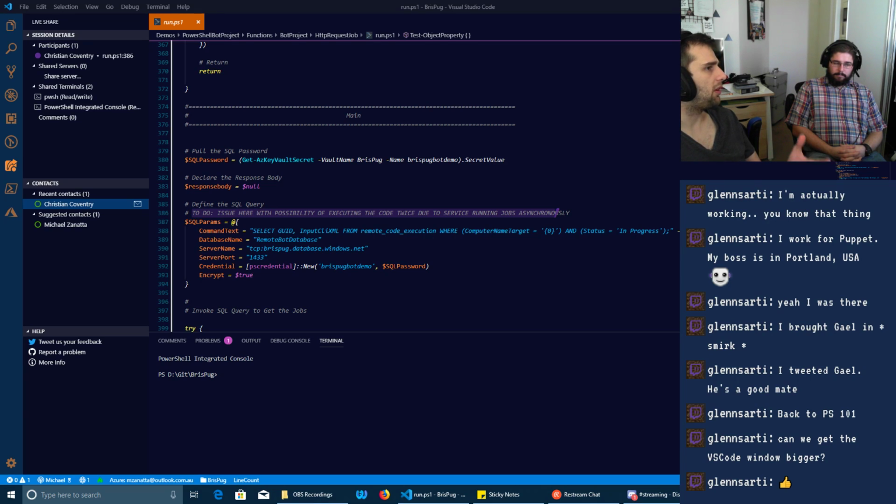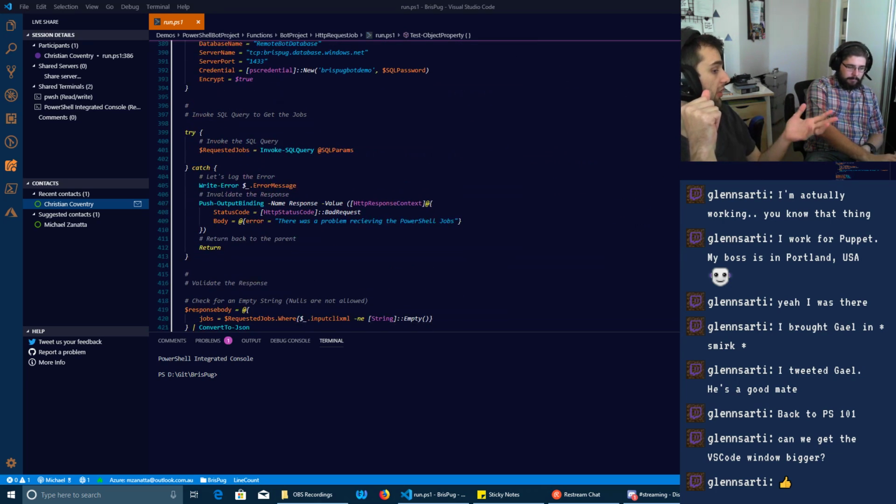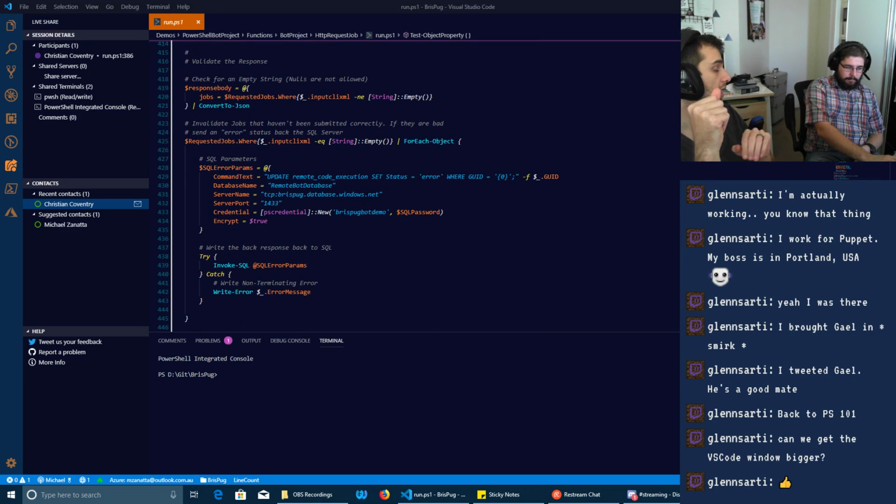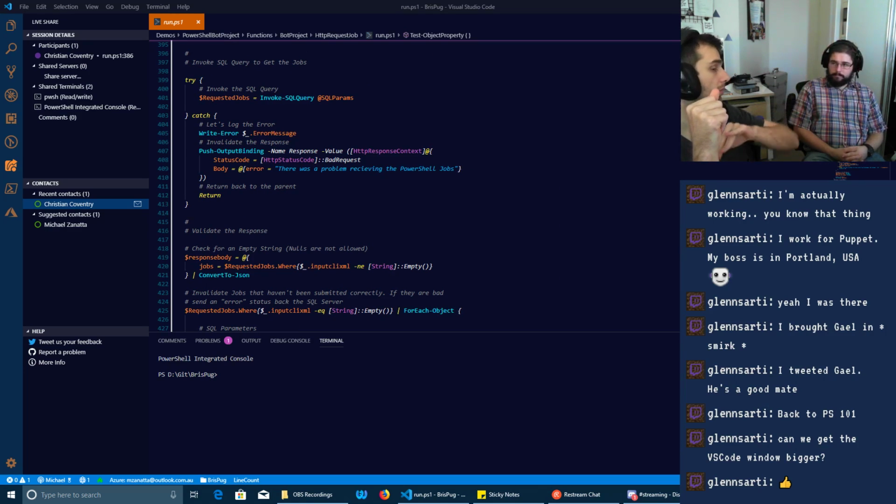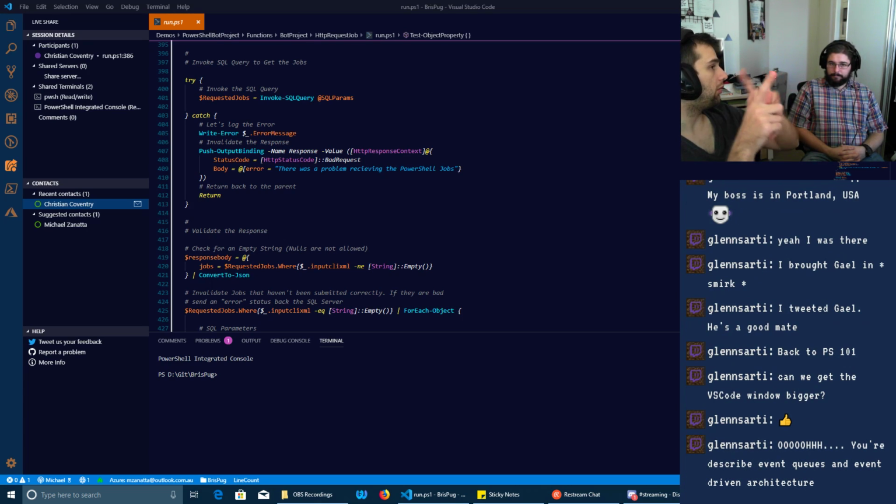If you don't acknowledge the job, then you're assuming that the job's been completed and that anything is downloaded as new. So there would need to be some sort of write back acknowledgement, which can be done on the next function, because at the end of the day, it's just sending data back. You know how this is the get? This is basically saying, hey, do you have any jobs for me? The next one is saying, hey, I've done this job, here's the output. But that function can also be used to say, here's a status update on this job. So you can use it to acknowledge the job without having to worry about that.